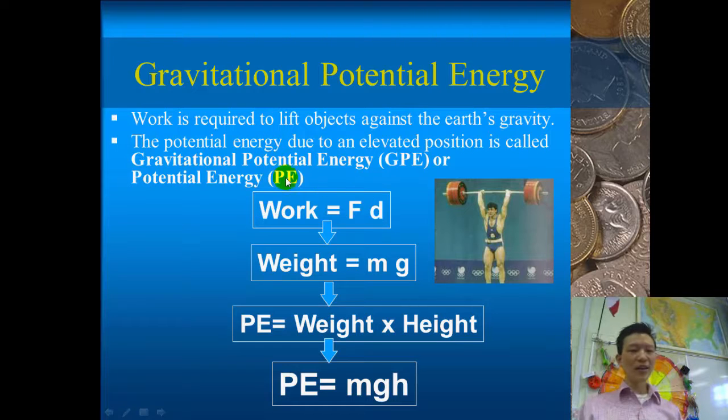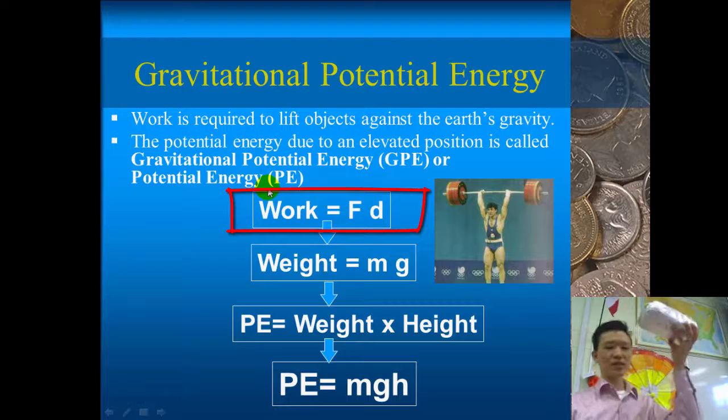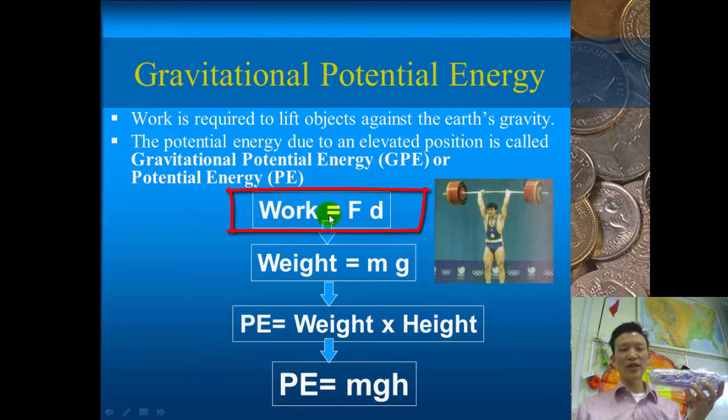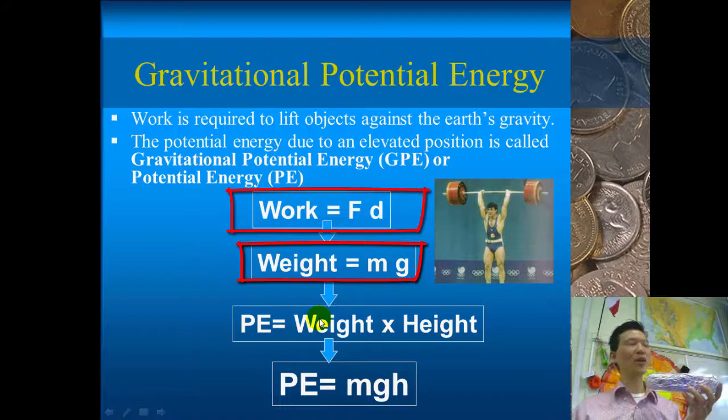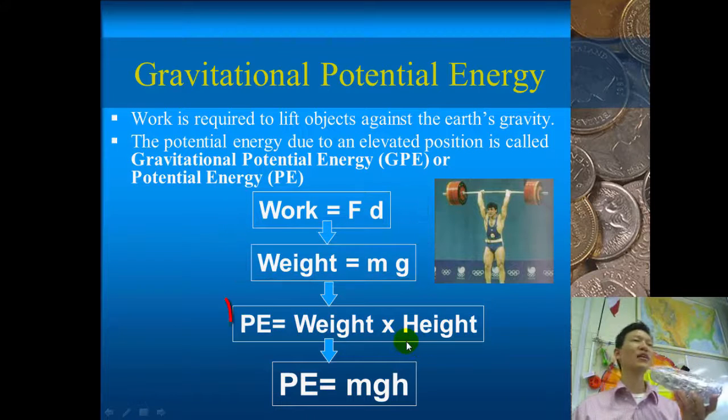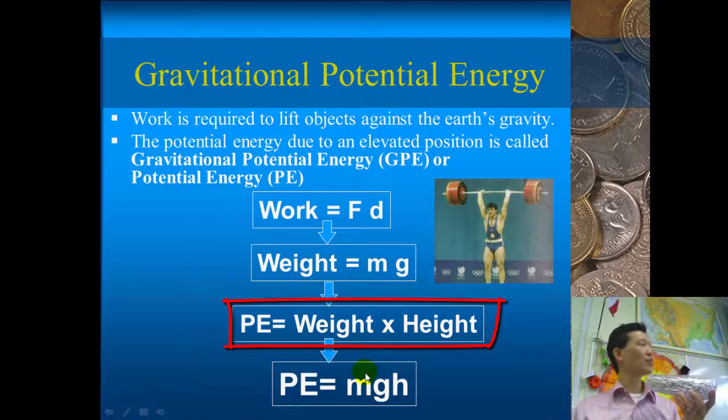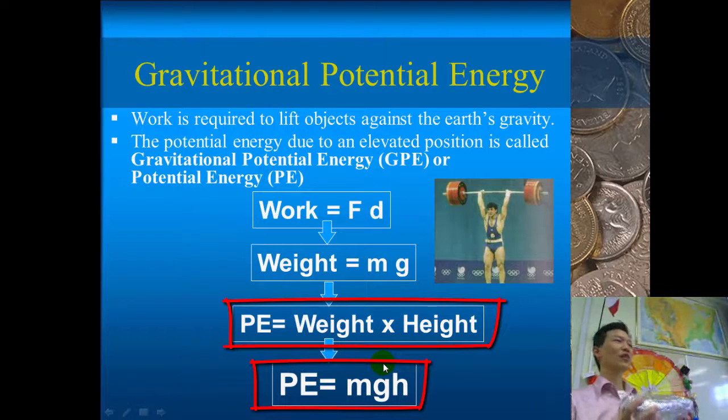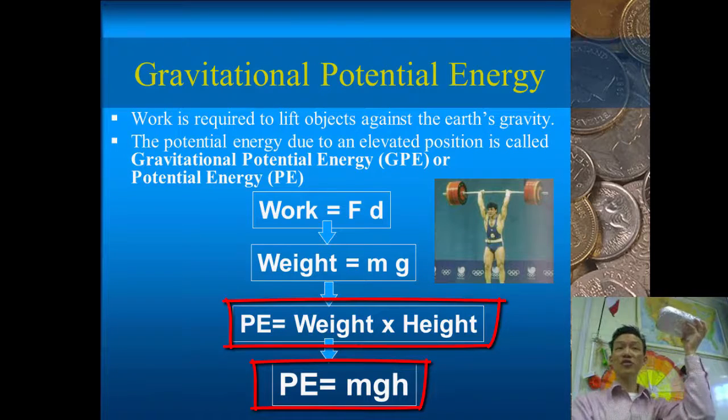Specifically, we're going to focus on storing energy against gravity, but you can also store it against springs, rubber bands, shock absorbers, etc. But potential energy in gravity we call GP or PE for short. If work is force times distance, then the work to lift an object breaks down as follows. The force to lift something against gravity is equal to its weight, which is mg. So you can calculate potential energy by multiplying weight and distance, which is height: weight times height. An alternative form, since weight is mg, is mgh. So as long as you know the weight of an object or its mass and how high you lift it, you can figure out how much potential energy you stored.